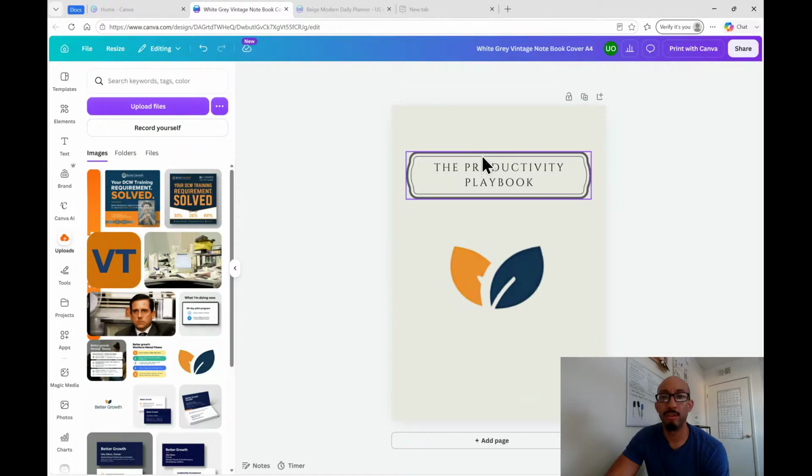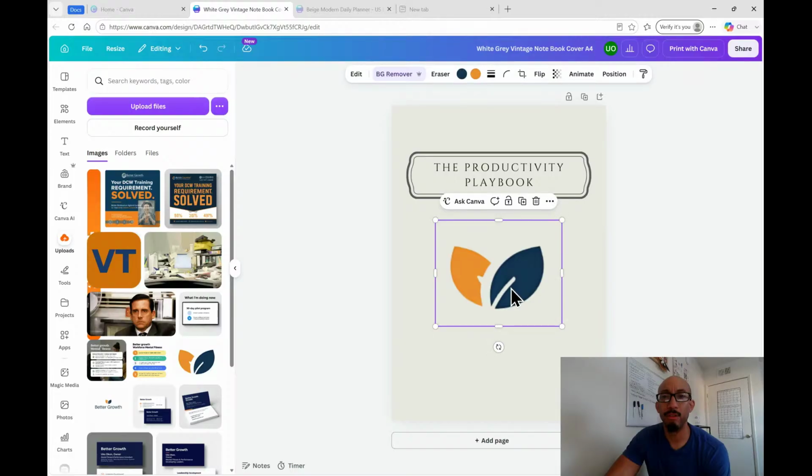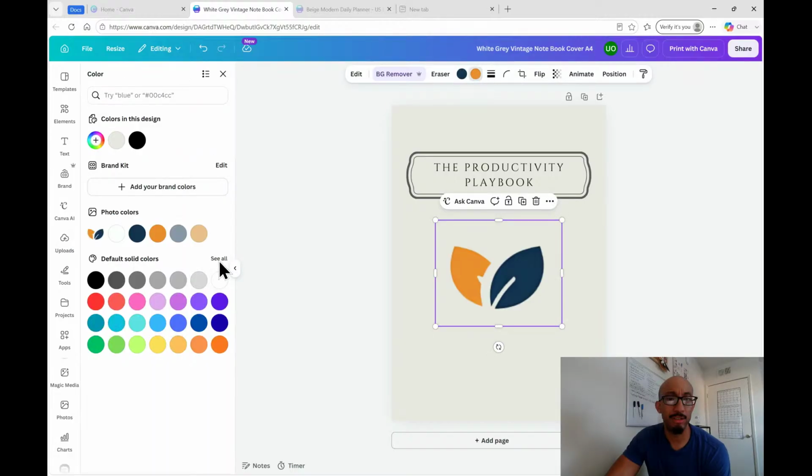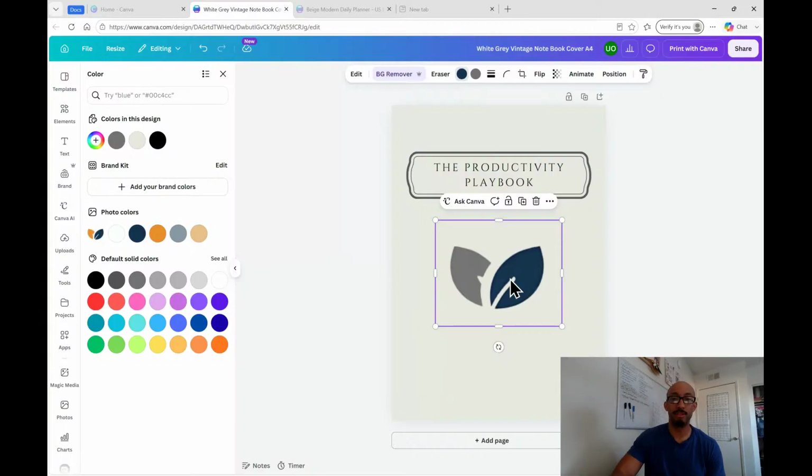If I were to really do this, I'd have to change the colors. Can I even change these colors? I don't think I can. Yeah, I think you keep the blue. I think the orange is what I would want to change. Make it something like this. And then the blue might be something different. I wish you could see it. So I'm trying to design the logo for the productivity playbook because this cover has got to come.